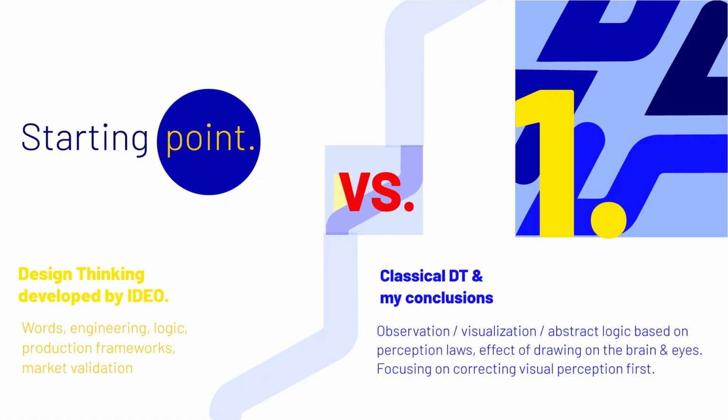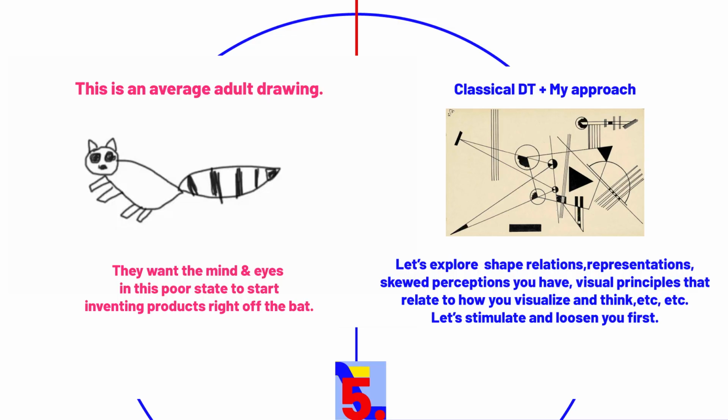I'm going to make another video, and I'm going to attach it here on a link below, where I go into why perception is so important to be corrected, because the first thing that adults don't have is not another framework that was made up by engineers to sort of follow more production processes or make them more efficient or anything like that, but actually something that's even more critical. If you take a look at the average adult, how they draw, this perception is totally and completely skewed. It's not representing reality accurately at all, and it has nothing to do with fine motor skills.